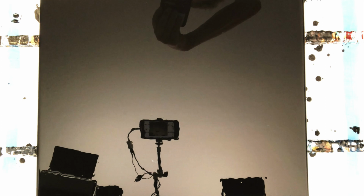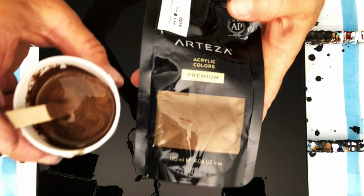And then we had a leftover paint from yesterday's pour, my falling leaf, that I am absolutely in love with and very grateful. It has sold to a very talented artist, and that makes me smile super, super big, guys. Arteza Pearl Deep Brown in this cup right here.